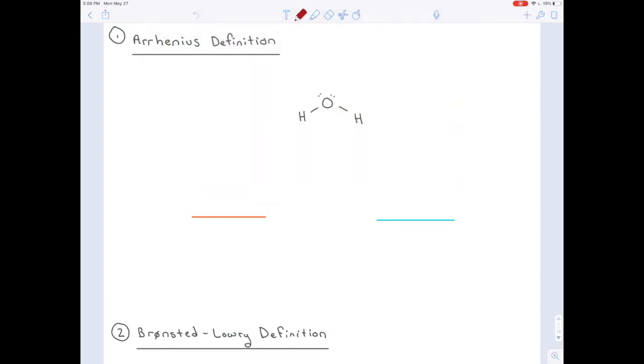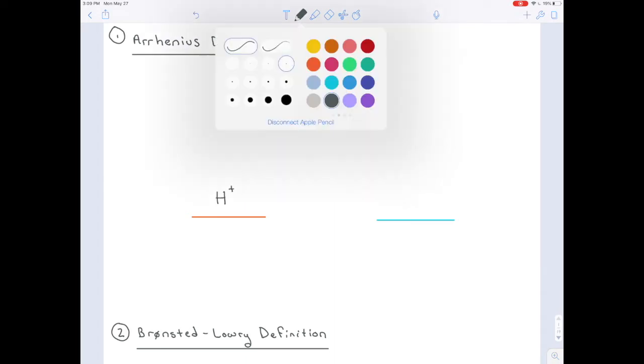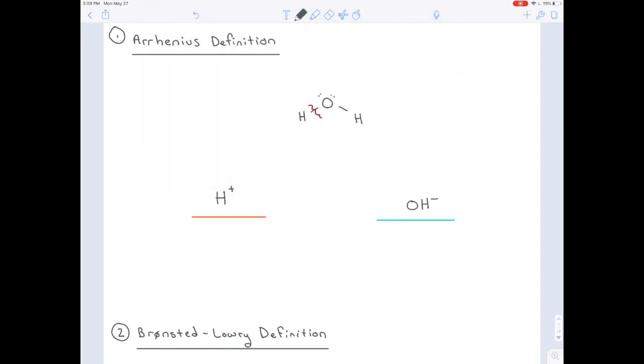He said, okay, there's a lot of water on Earth, so let's take water as a standard. And here we have our water molecule. You can break water apart into two pieces. If the electrons go onto the oxygen, then you would have H plus as one of the pieces, and OH minus as the other of the pieces. So this OH minus would go here, and the H plus would go there. And what he noticed was that solutions that had a lot of H plus in them tasted sour. And so he defined solutions that have a lot of H pluses as acids.